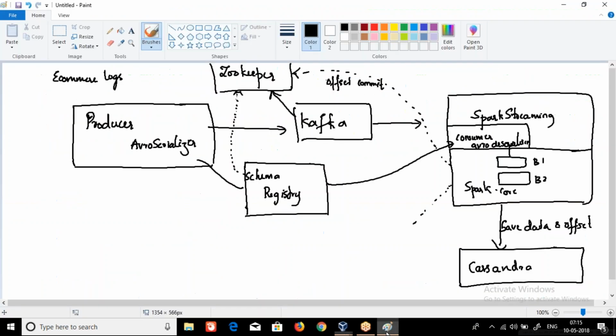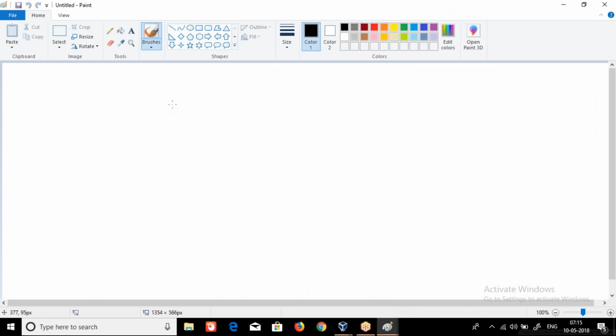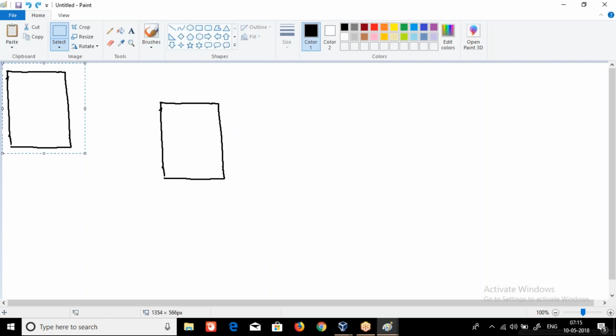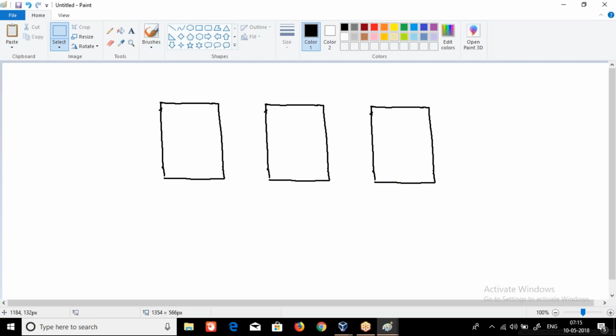So it will be something like this. Here also the DAG will be created, everything will happen. The architecture still remains the same.